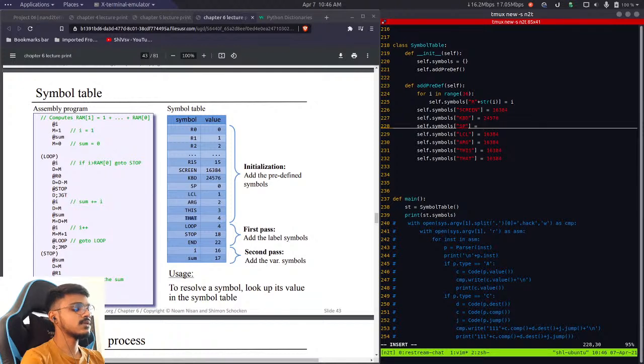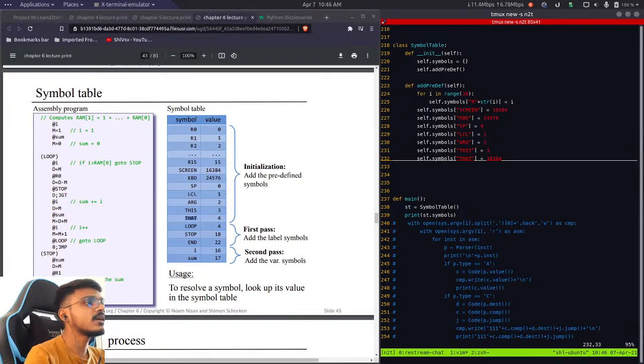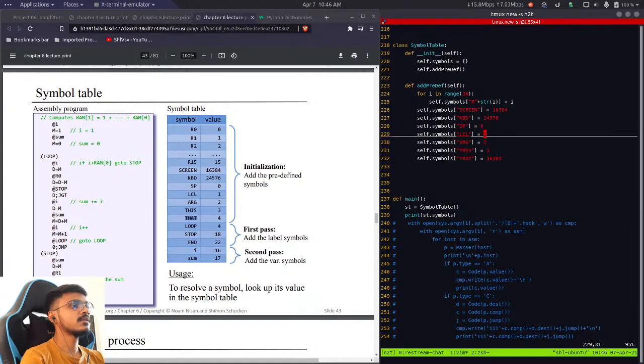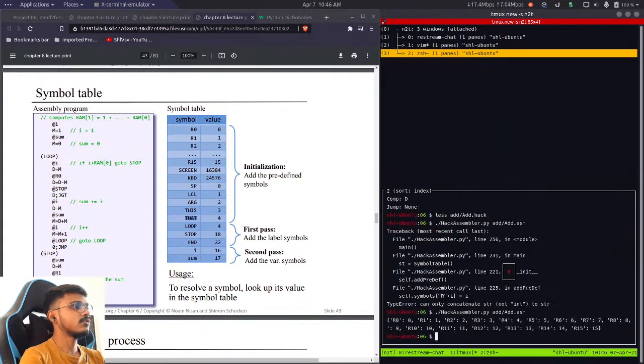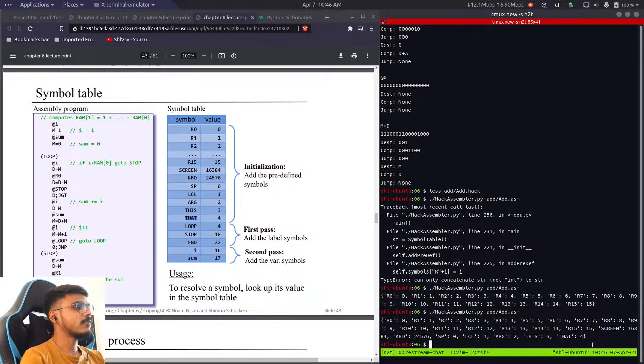SP will be 0. LCL should be 1, ARG 2, THIS 3. Okay, wait, I think I missed one. We have SP, LCL, R. THIS, no, I didn't. That's all right. Okay, now we have all of the predefined symbols. Let's check the program again. So now we have all the predefined symbols inside the symbolic table.